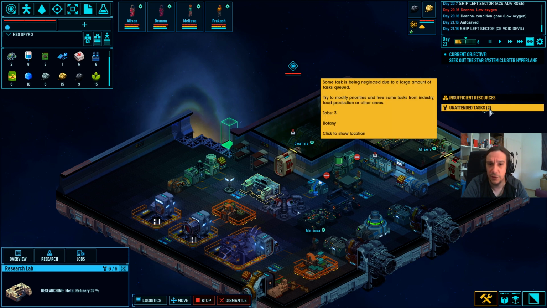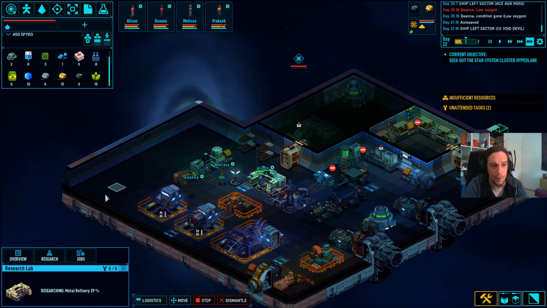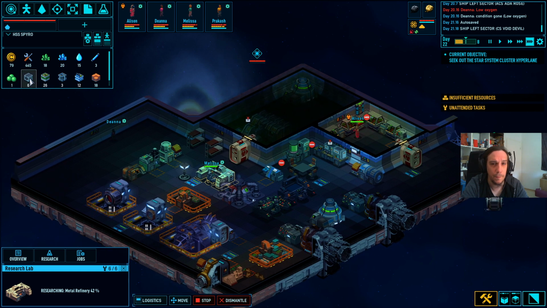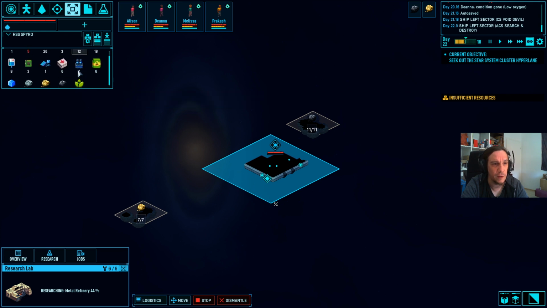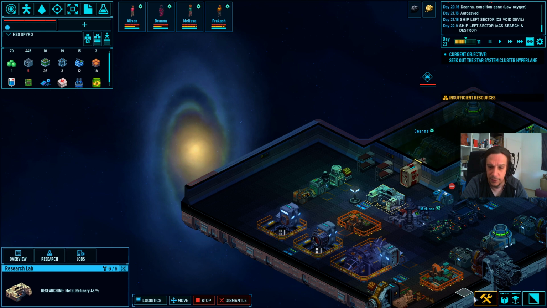unattended tasks. So we finished that area and we're now getting to work at this point. Wonderful. Okay. ACS Search and Destroy. Now that's a very, very frightening name, I gotta say.